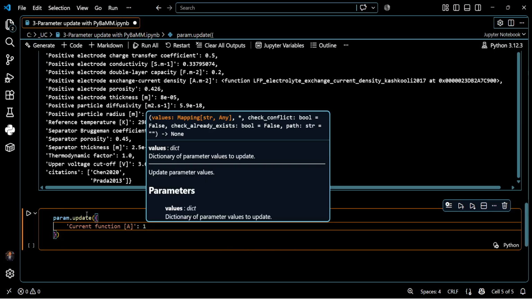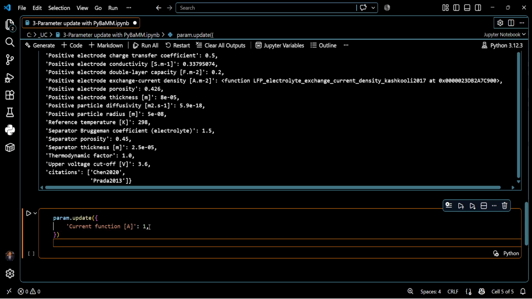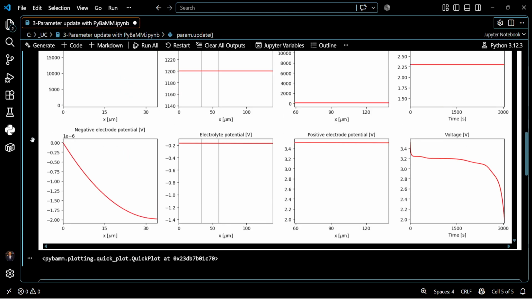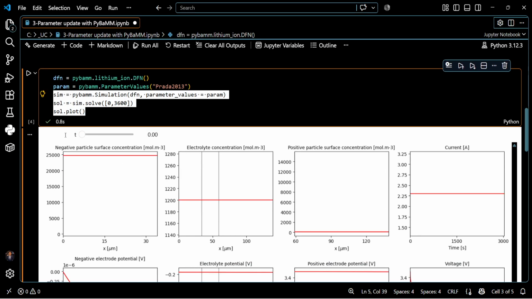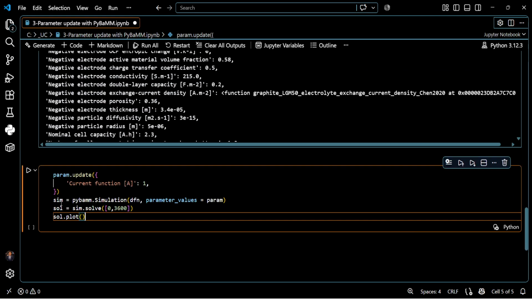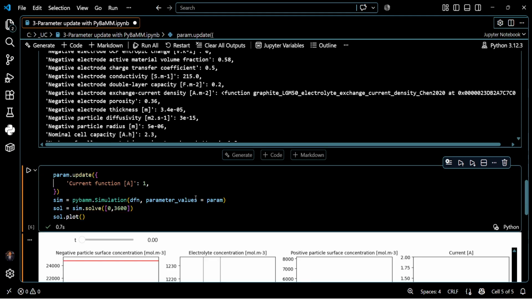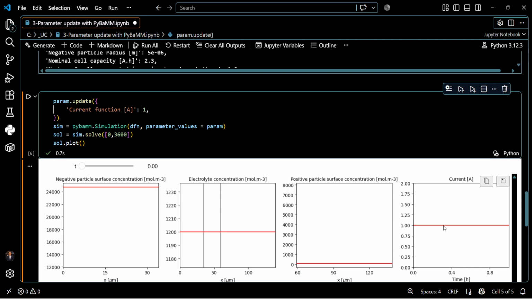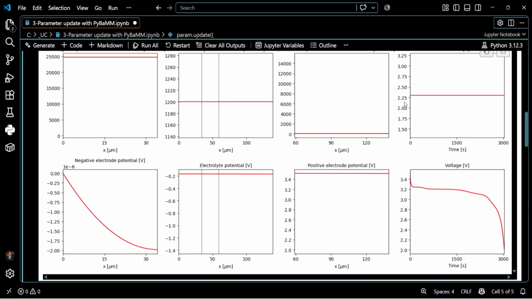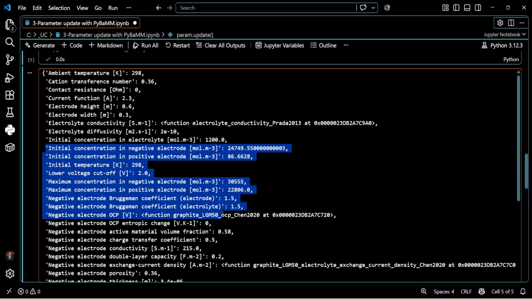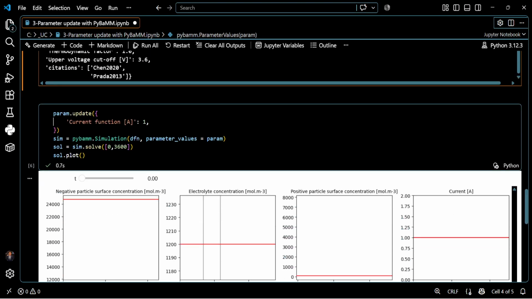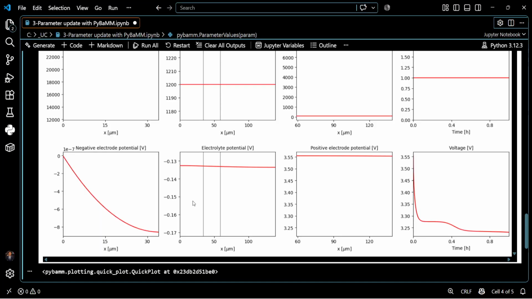So by default it was 2.3. Now we would like to assign 1 amp and run the model again. So let's copy the code from here, the last 3 lines. And if we rerun now, you can see it now operates at 1 amp instead of 2.3 amps, which was the default value. Similarly, you can also update the remaining parameter set, which would be useful for the calibration process. So hope this was helpful, and see you in the next one.